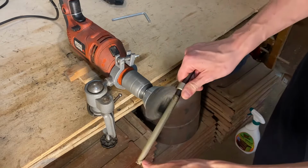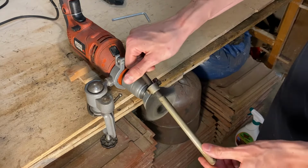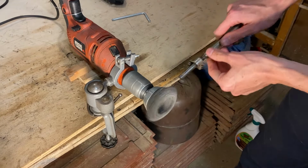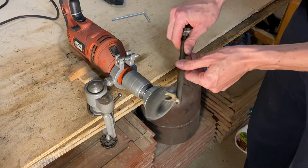I realize that this may not be the safest method for cleaning these parts, but it works really quickly, and I've already spent a bunch of time on this project, so I'm not saying I'm cutting corners, but I'm trying to speed things up so that I can get this ready on time.